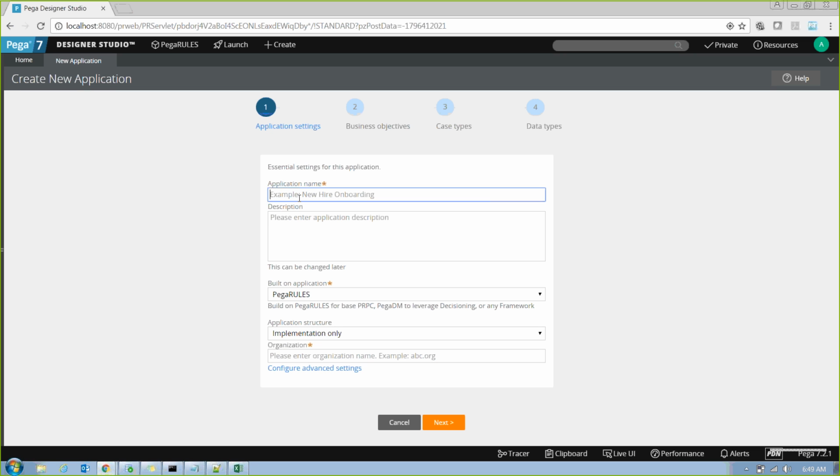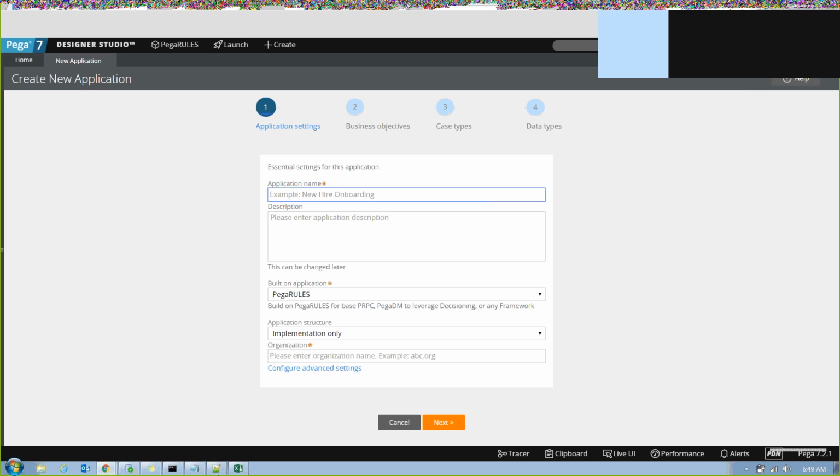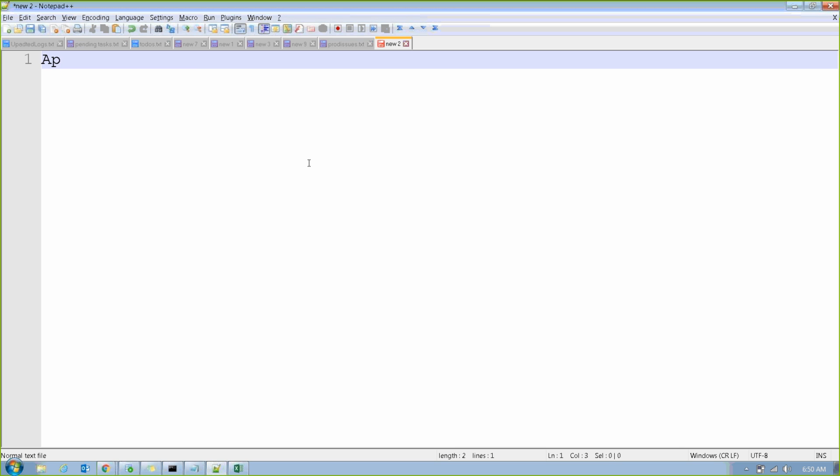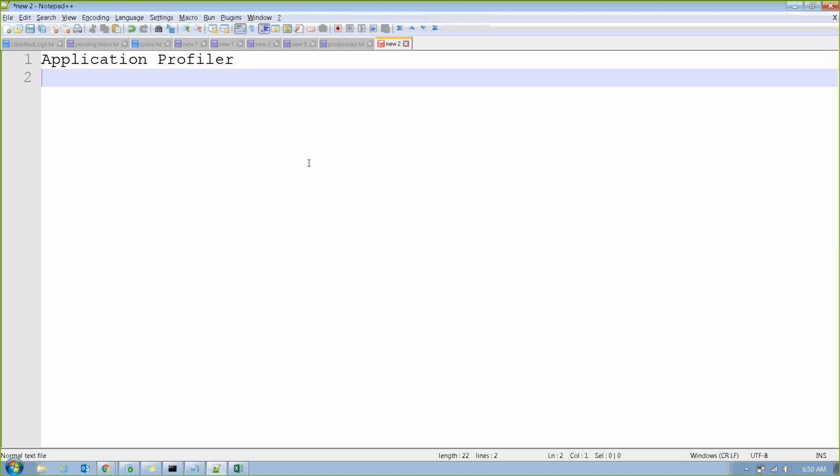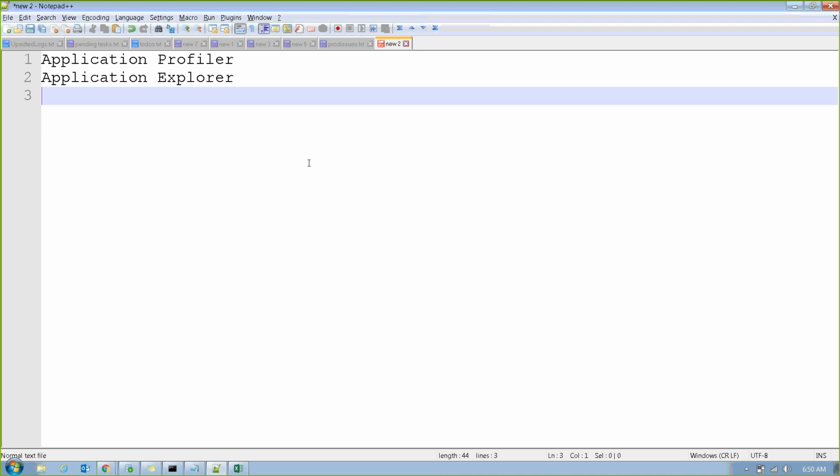We used to have 3 different tools for DCO: application profiler, application explorer, and application express.